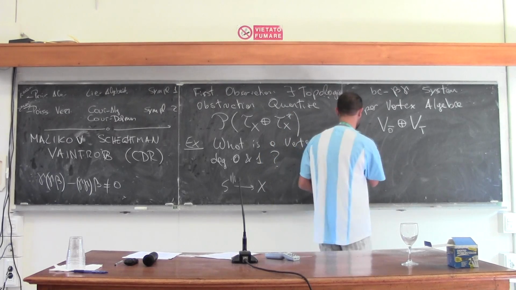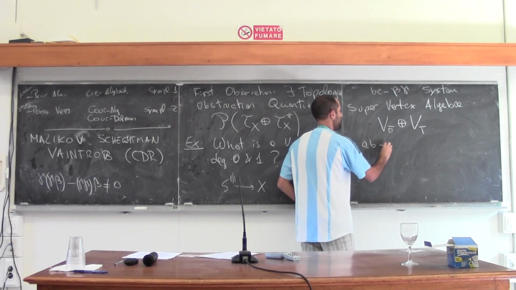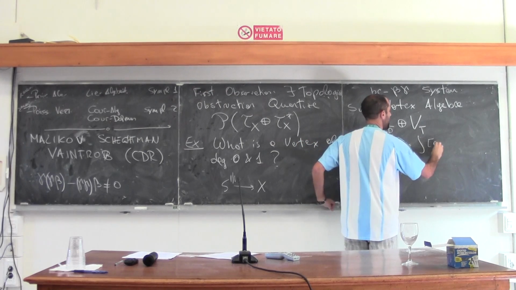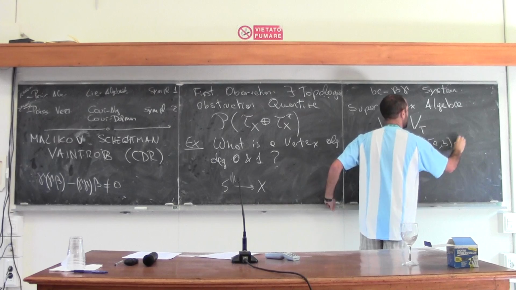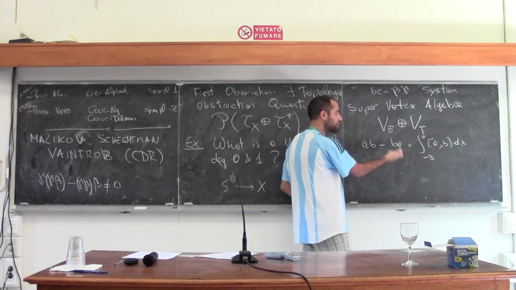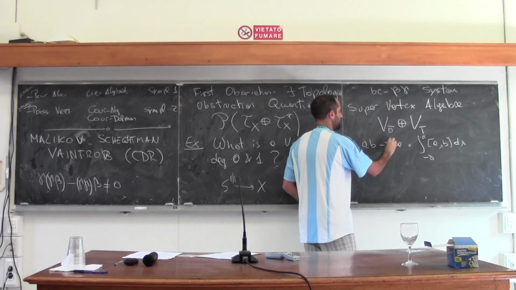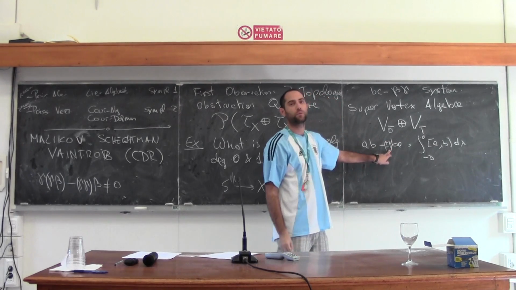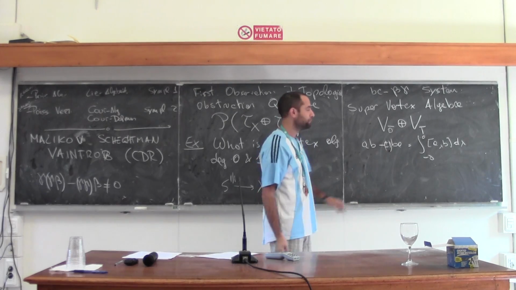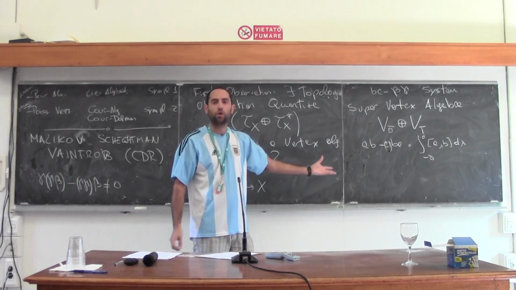So for example, to give you one axiom, AB minus BA was the integral of the lambda bracket of A and B, between this and this. So now here, if the two guys are odd, you will put a -1. And if the two guys are even, you will put a +1. So things anti-commute or commute.